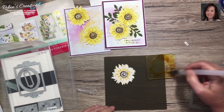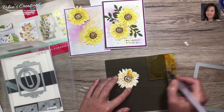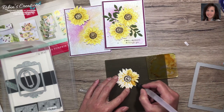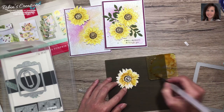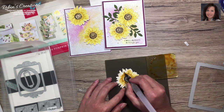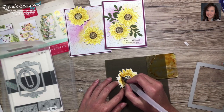And then I'm going to swoop my watercolor brush all around. And so this is just a fast and easy way to color. And if you want darker, you go back and pick up more. So I kind of sloppily do it to start with, just all around. And then you can be more careful going up into the tips after you get that. But this was the fastest way I found to color them.